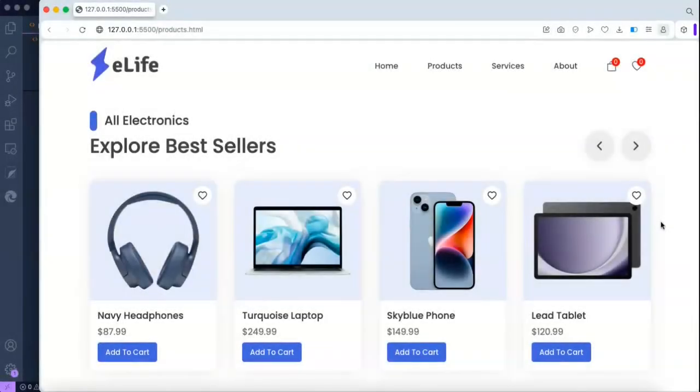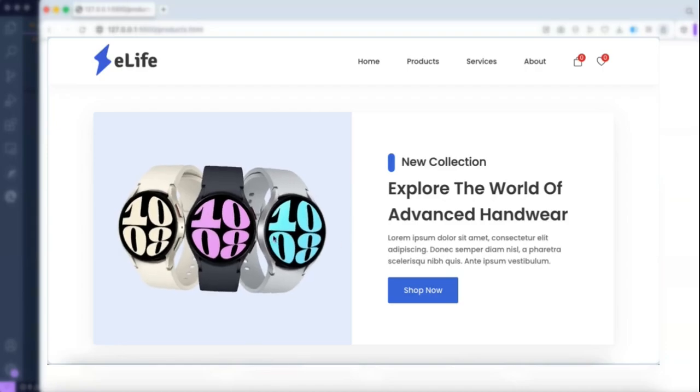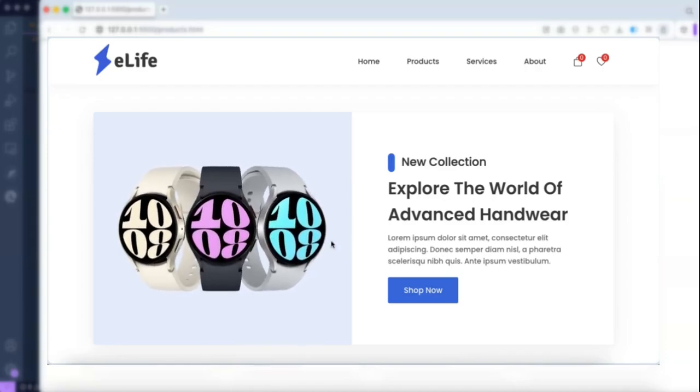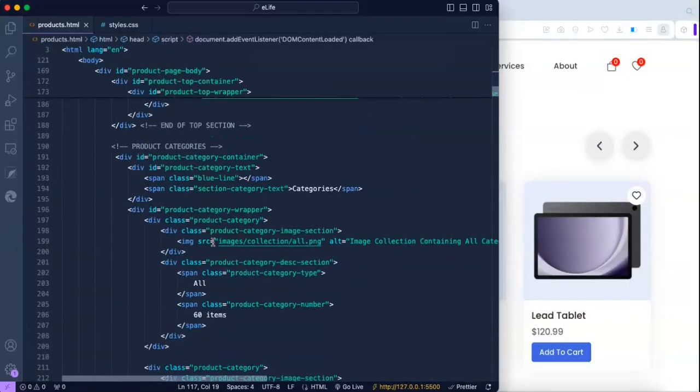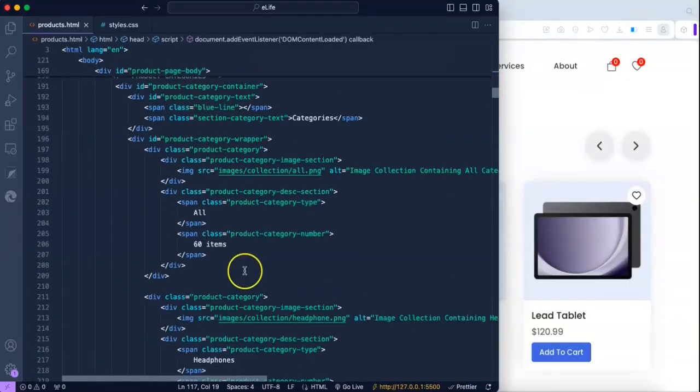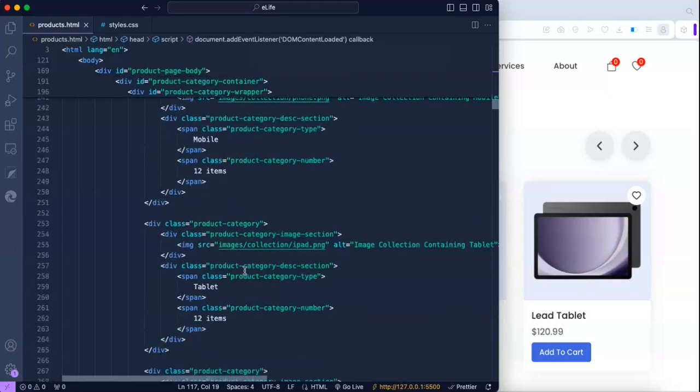Alright, so in the last part of our web series, in part 7, we were learning about how to create a slideshow. So today, we're going to be learning how to create the promotion section of our web page, and we'll also include a little animation. Now we're going to scroll down to our HTML page. We're not going to need JavaScript for this. We just need HTML and CSS for this part.